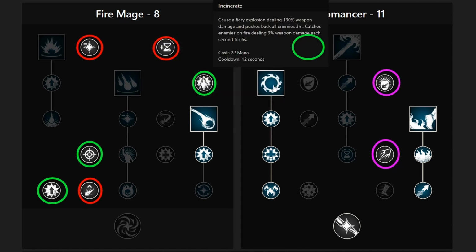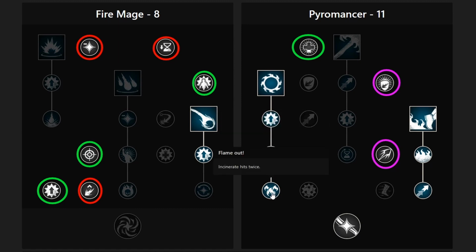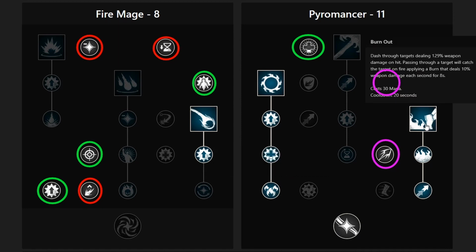The Incinerate is really good for pushing away your targets when they get close, and you have a passive that will heal you for 20%. Really nice as well. I just went down a little bit more so that it can hit twice so that I can heal for a bit more. And then of course Burnout. No Fire Staff build is complete without Burnout. It's just really good for escaping your opponent. Plus you can just burn through opponents and then put them on fire, which is really nice as well.